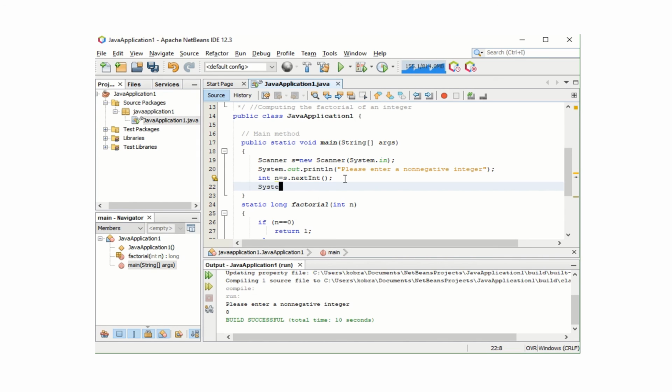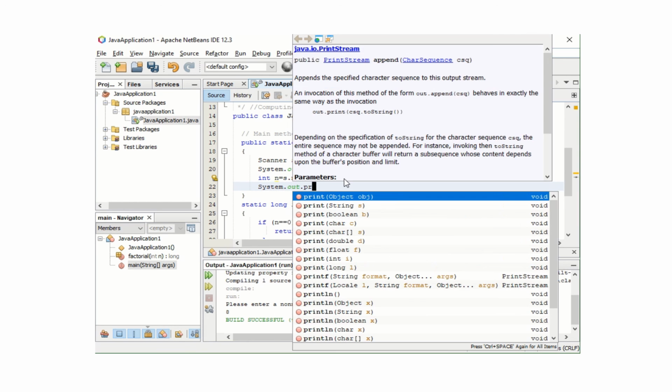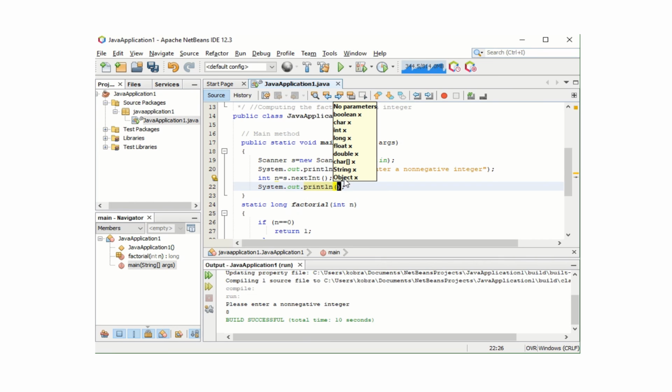So system.out.println factorial of n is factorial.